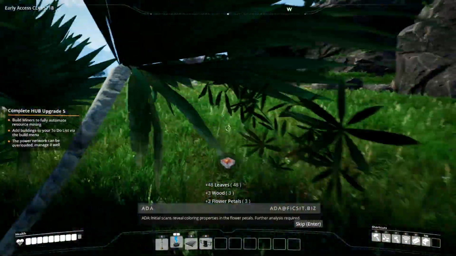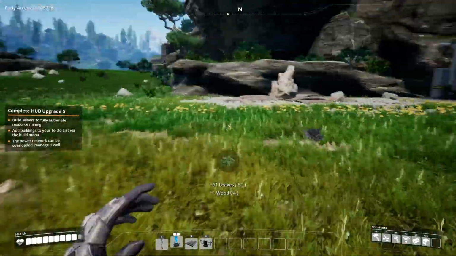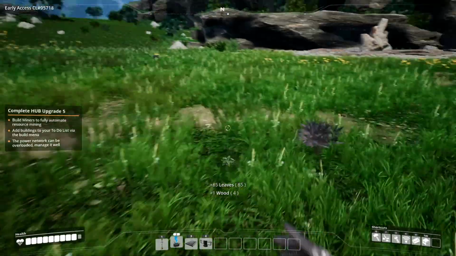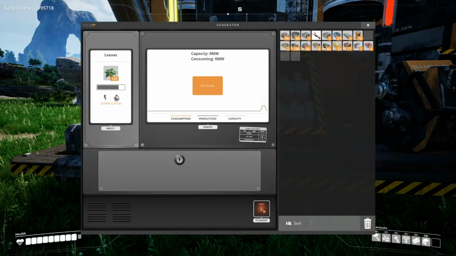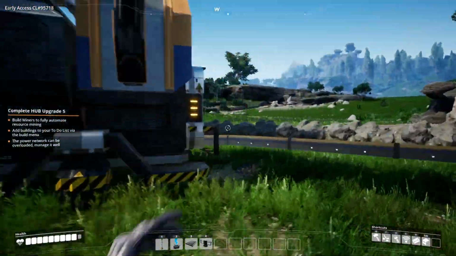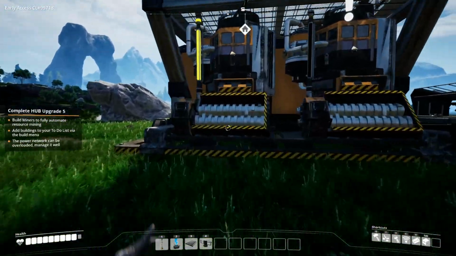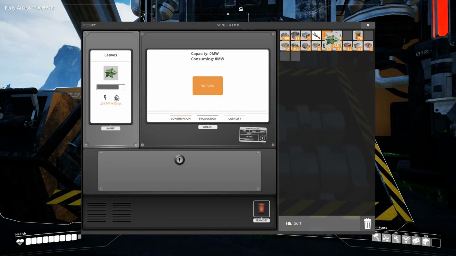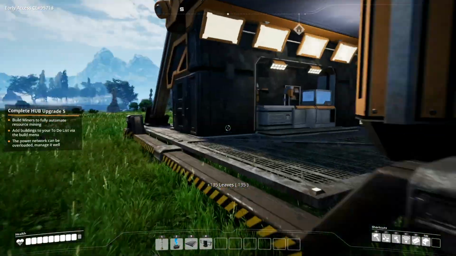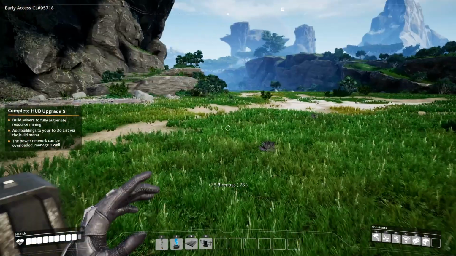Initial scans reveal coloring properties in the flower petals. Further analysis required. Okay, I'm gathering a ton of leaves to use. And I'll leave it powered down for now. I wonder if we can make a machine that can produce tons of things, right? Okay. So I need to make biomass. So I need to get my plants, go to the crafting station, put this here, and go over, yeah. Because biomass is more effective than leaves, I would imagine.